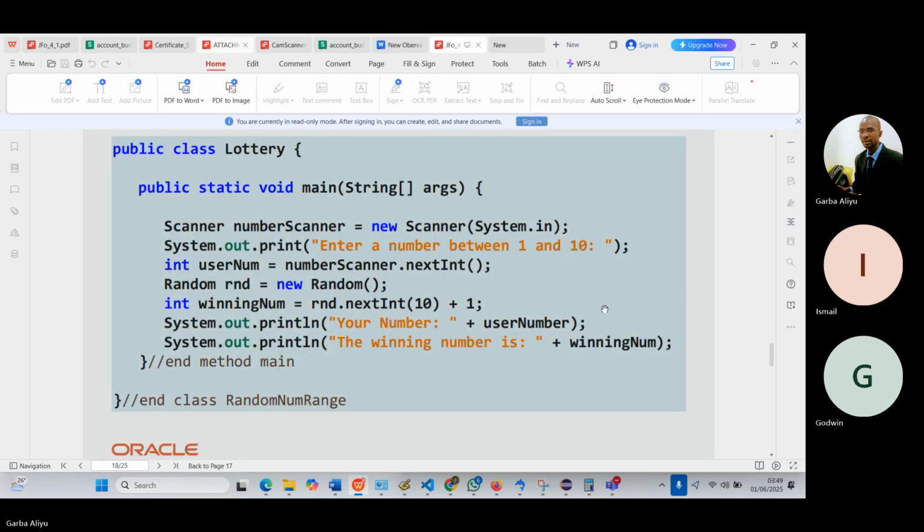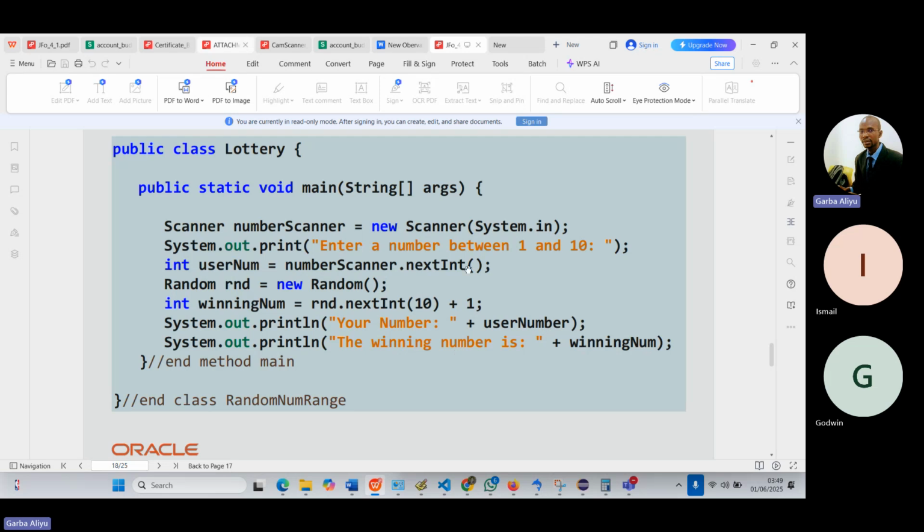Okay. So this is just another example. Enter a number between 1 to 10. It's asking you, using a scanner, to guess a number between 1 to 10, and it generates a number and compares with what you have guessed. Then your number is this, and the winning number is this.